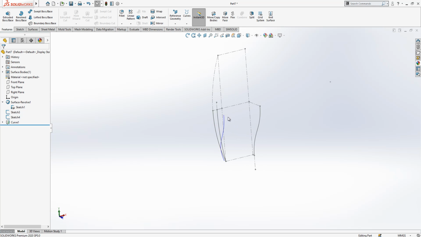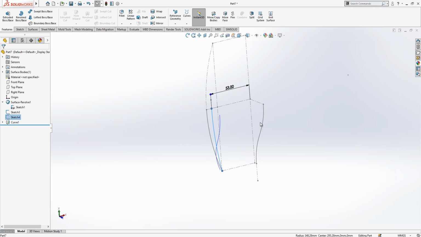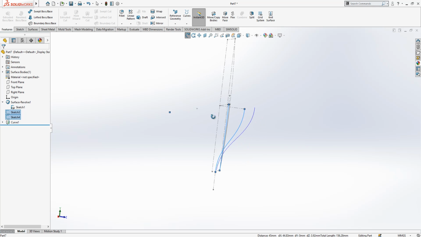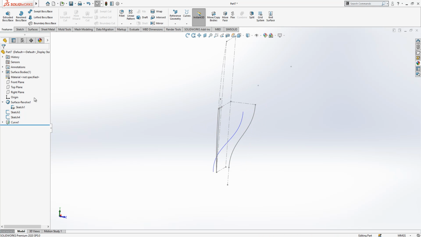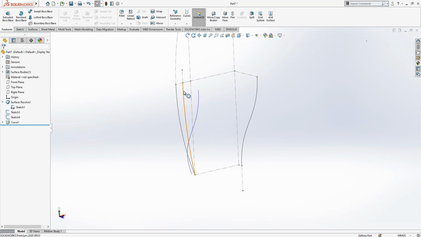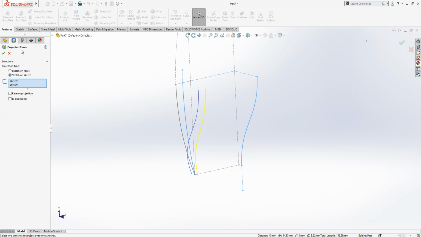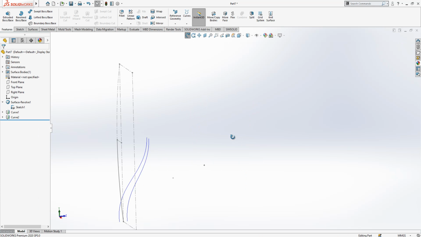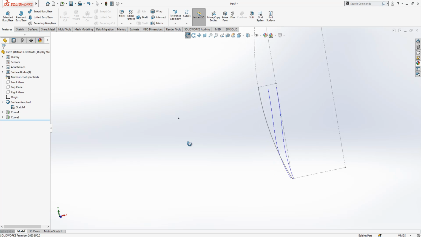The second will be the inner sketch and the second spline, which is offsetted according to the surface. One was starting from here, one was starting from here. The one that's starting here and this one. Select this one and I select the interior sketch. And again, project curve. Yes, we have a 3D dimensional project curve.